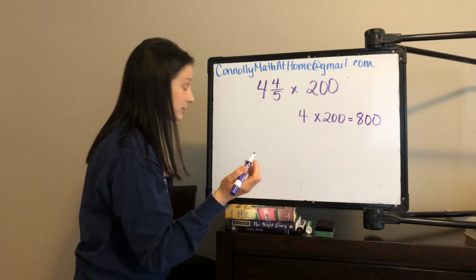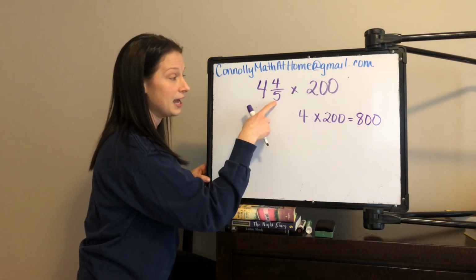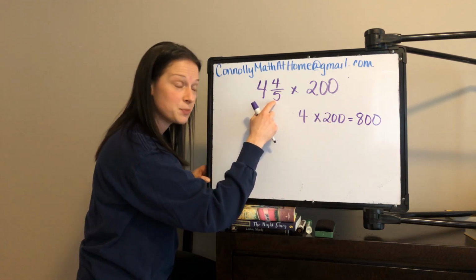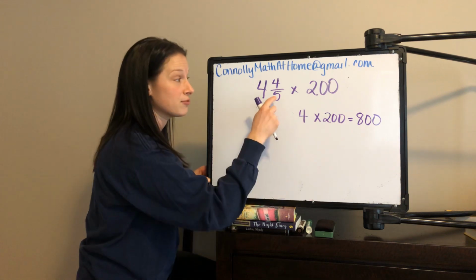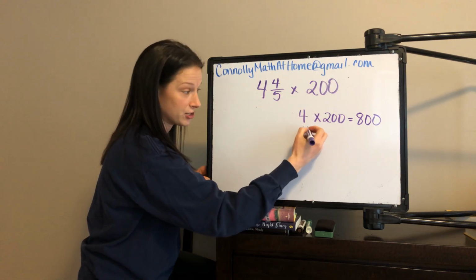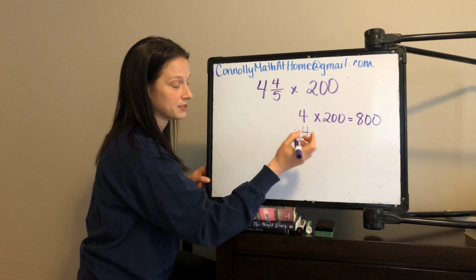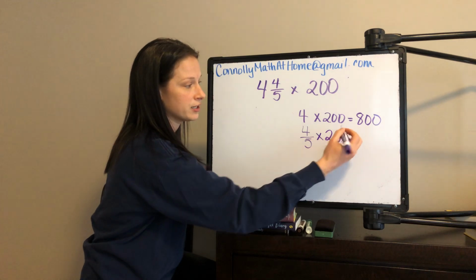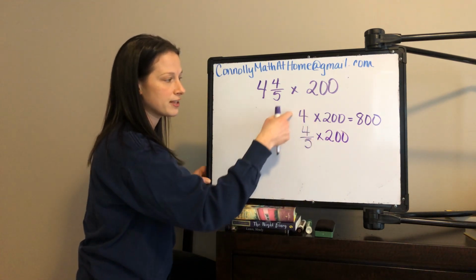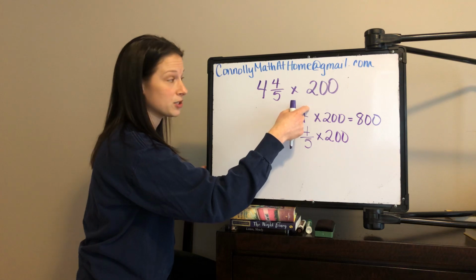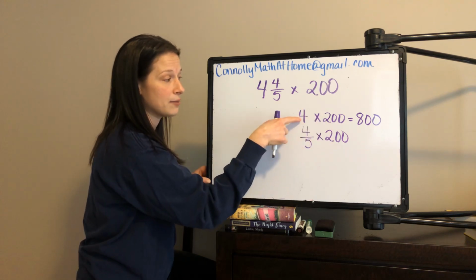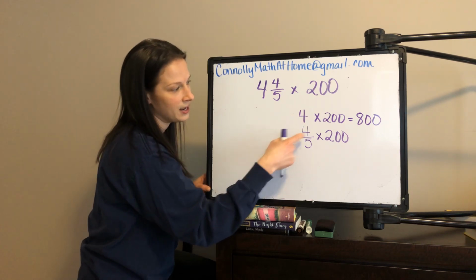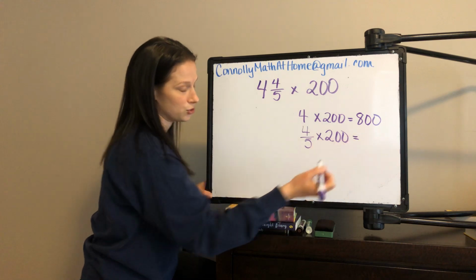So then I know I've multiplied 4 groups of 200. I also went 4/5 of the way around this miniature track. So I did 4/5 of 200 after I did my 4 laps. So next I'm going to take 4/5 groups of 200. Do you see the 4 and 4/5 in this strategy? I hope so. I kept 200 whole. I'm showing that I did the 4 full laps, 4/5 of the next one, and now I have to find out what is 4/5 of 200.